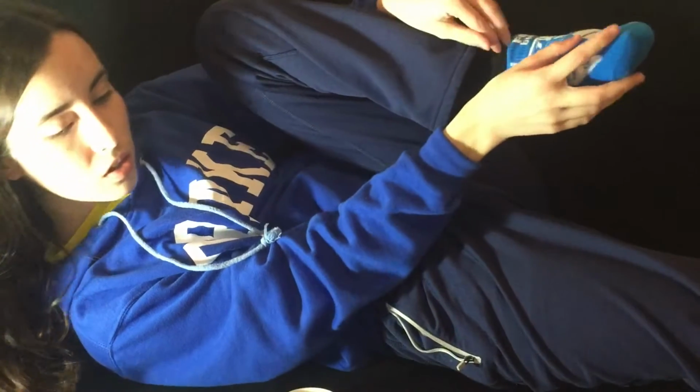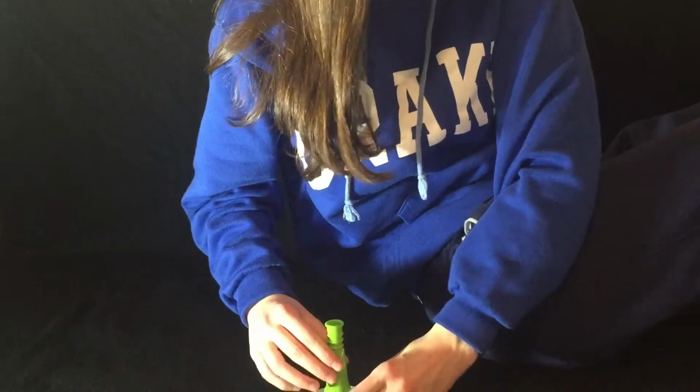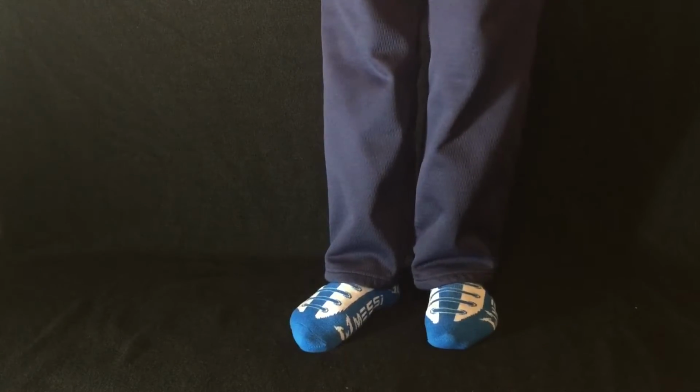Step two is where I'm gonna just put these over my socks, because it says if it's size 6Y to 13Y. Didn't know there was such thing as 13Y. Step three, dip. Step four, blow. Step five, bounce bubbles with your feet. Let's see if this thing really works. I'm doing it right now.